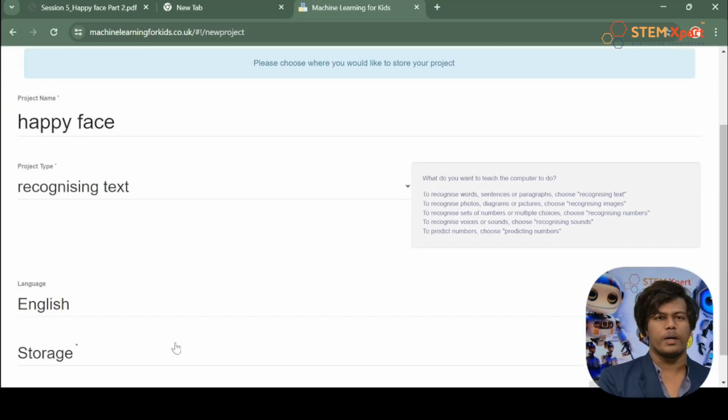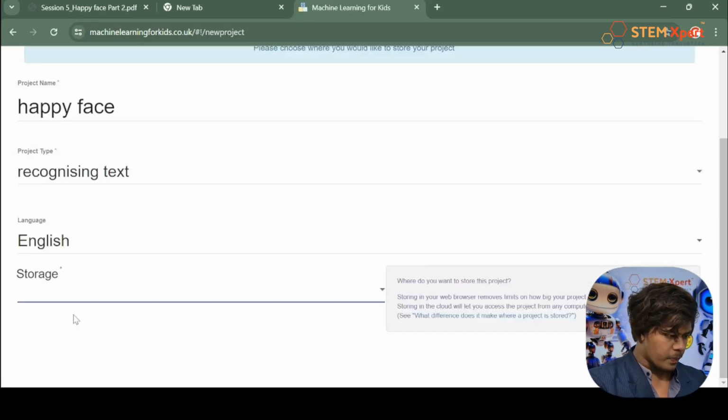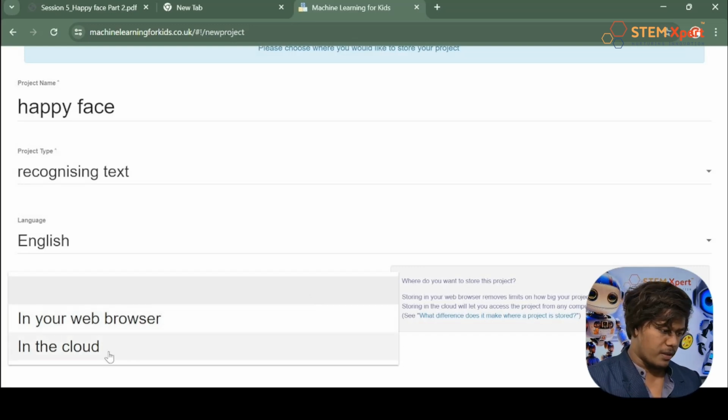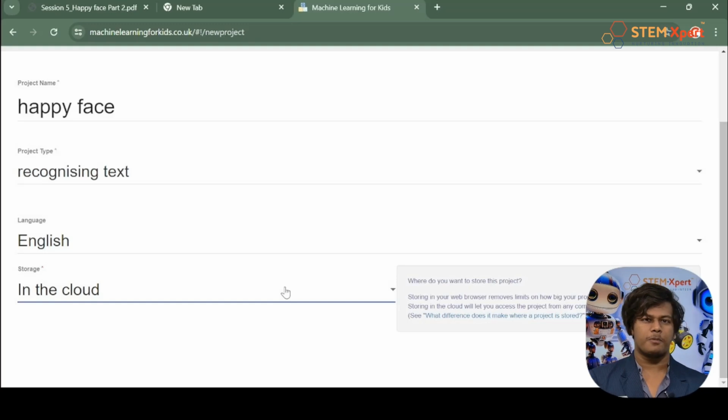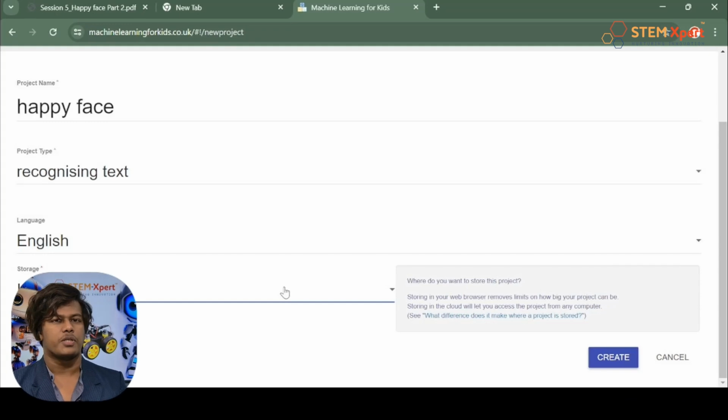Now what about the third one? It says language. Of course, let's set English. And over there you can see an option called the storage, right? So just click on it. And then feels like we'll be having 2 options. So it would be nice if you're clicking on the cloud option. So the second one. So everyone has to do the same, exactly the same. Well, this is all about this page. Now we are ready to go. So there is an option called create. Did you see that? Yeah, on the right side, there is an option called create. So everyone has to just click on the option, create.